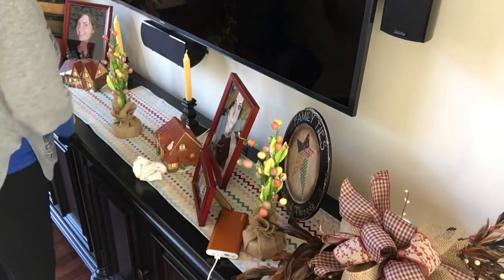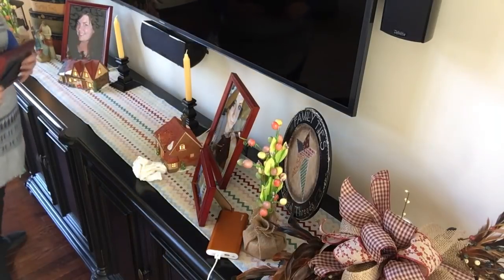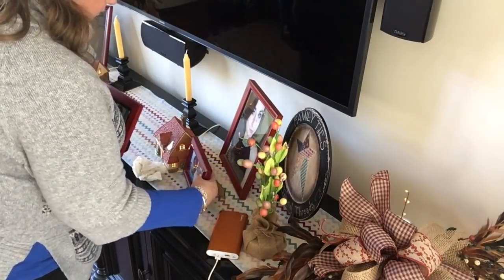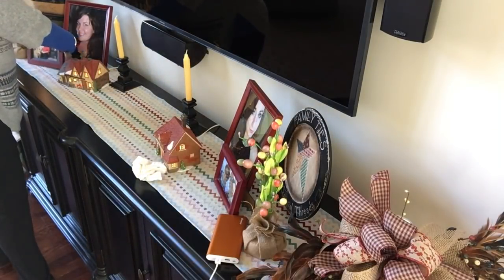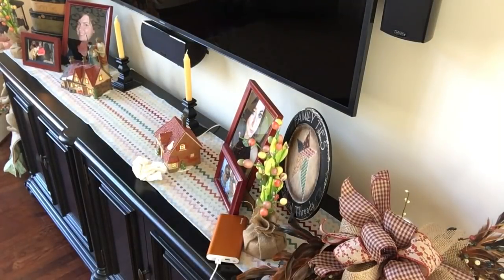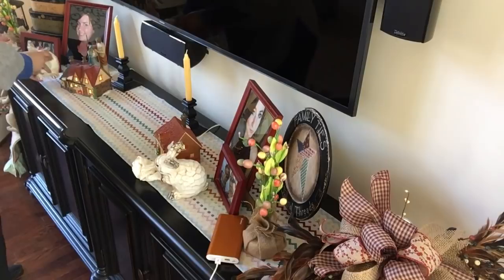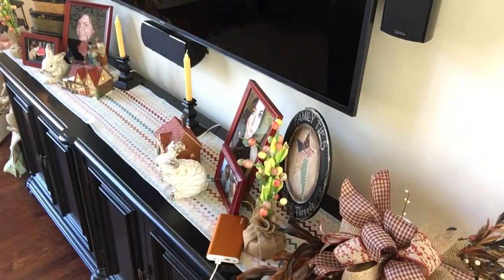I might end up taking these little pictures down. I have these little bunnies that I want to put up too. I think they'd be all right there. And we'll move this around once I get the centerpiece in there. I think that looks okay.